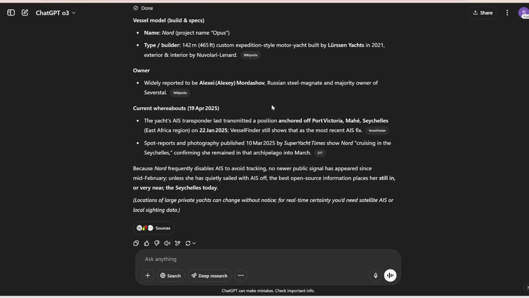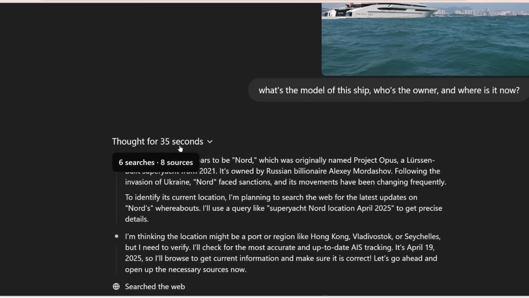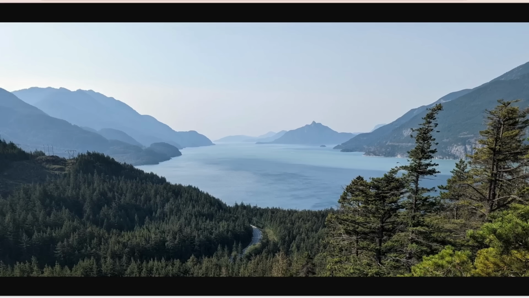Now, this is a ton of information, a ton of research, but it did all of this in just 35 seconds. Absolutely incredible. All right, next, here's a photo a friend took last year on a hike. Again, if I just expand this photo for you, it's a pretty normal photo of this nice landscape with not a lot of clues on where this is. This looks like just a regular mountain with trees, and then there's a road over here. So I'm gonna write, give me the exact location of this. And note that for all the photos I upload to ChatGPT for this test, I removed all metadata or EXIF data or anything like that.